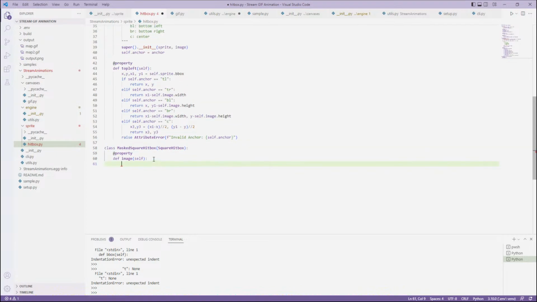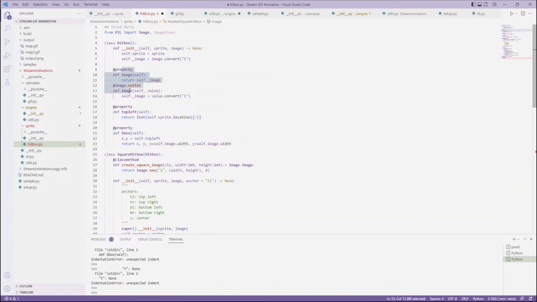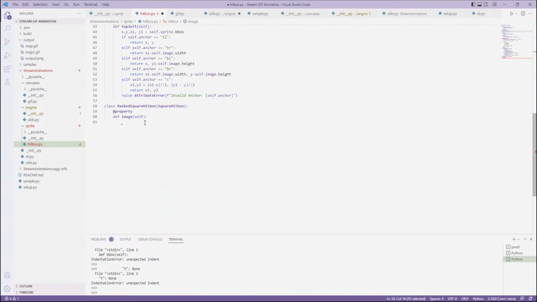And the only concerning thing I'm having right now is I'm actually not sure, because I've never subclassed a property before, whether or not this one will still work afterwards, which is a little concerning, but we'll see what happens. So the other alternative would be to implement a get image feature, just like we did with sprites. That's not a bad idea, but yeah, we're gonna see what happens. We're gonna see whether or not this breaks it.